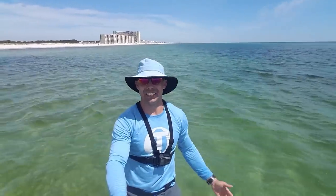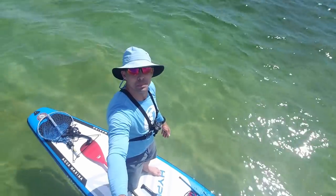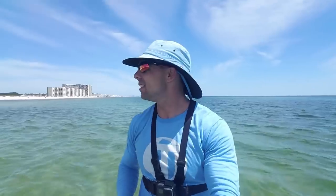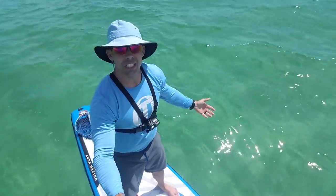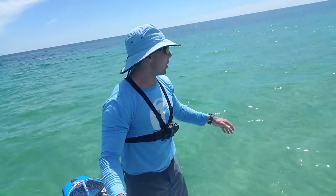This is awesome. Short little paddle right out here to this beautiful water that I love. I love it a lot. The water's not as clear as it normally is. We've had some pretty windy days recently. That's kind of stirred it up a little bit.